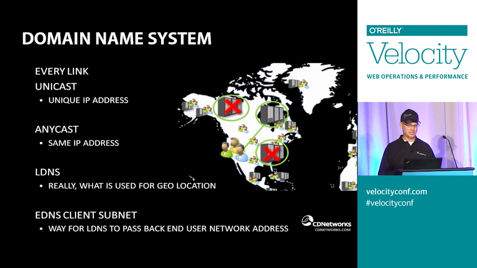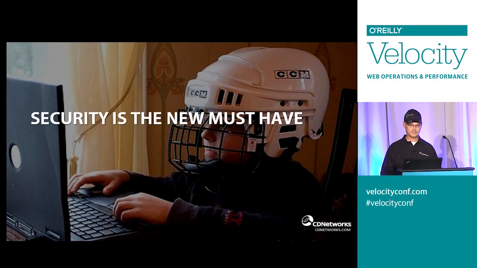So a couple of years ago, there was this extension to DNS called the eDNS client subnet, and it's a way for the LDNS to pass back the end user's network part of their address so that the CDN can use that for appropriate geo-routing. And it's really popular with Google DNS or whatever. I'm sure a lot of people use that. If you've ever had trouble with the CDN, it might be because they don't support this technique, even though it has been available for 3 years or something like that.